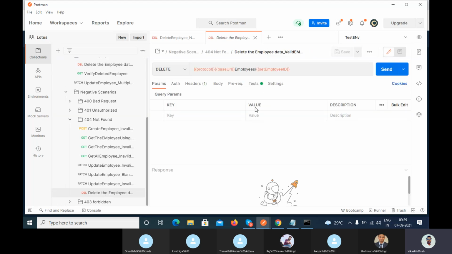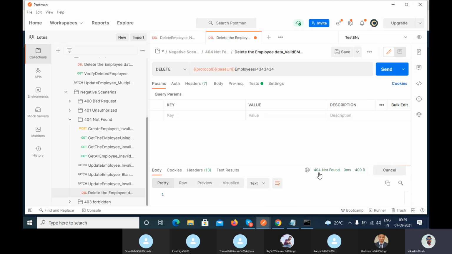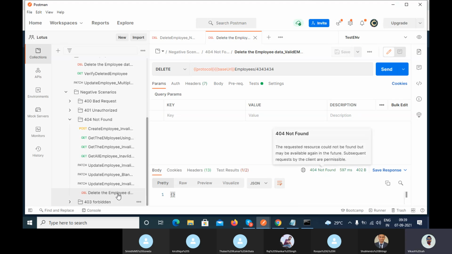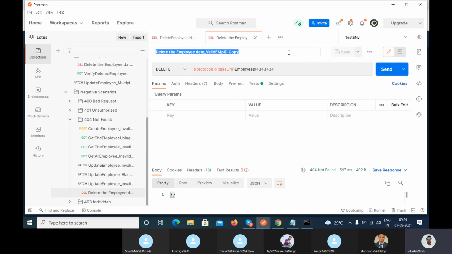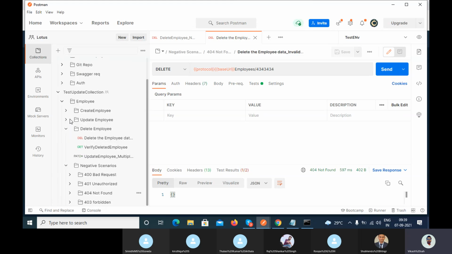So here I can pass some invalid value, right? So we can use something like "invalid" and try to call. You can see it here, 404 not found, right? So you have added it, and you can rename the request name like "invalid EMP ID." Correct? You have added the 404 not found.